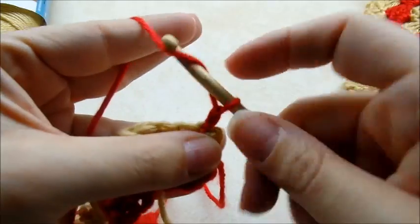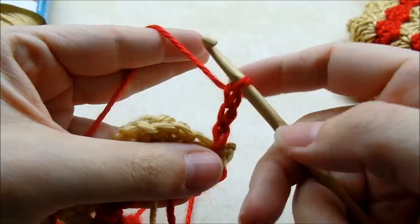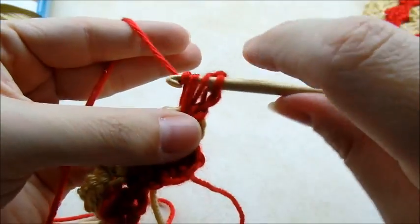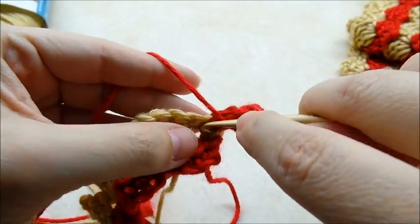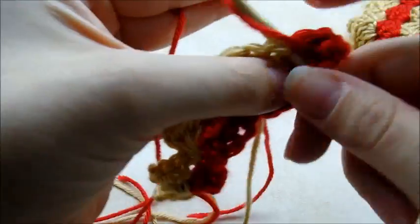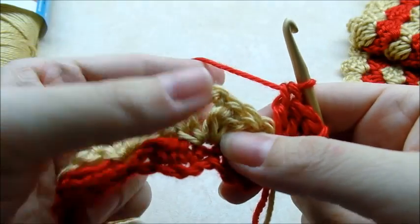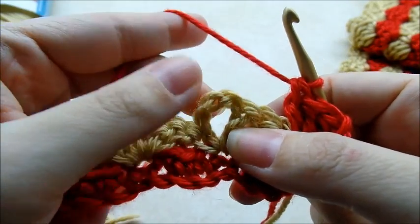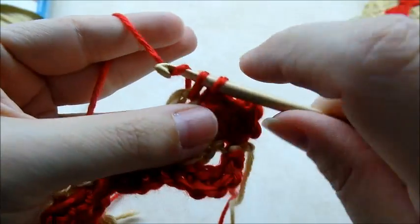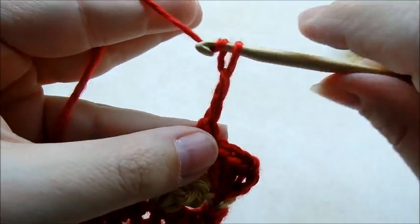I'm going to start off with a chain 3, just like that. I'm going to go back into the same stitch and do 3 double crochets. 1, 2, and 3. Now I'm going to come over here to this space, this chain space, and I'm going to single crochet in it, just like that. And I'm going to chain 3, 1, 2, 3.